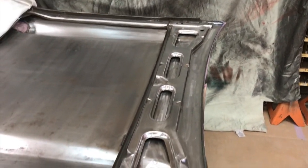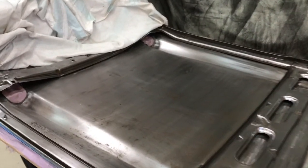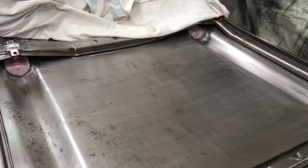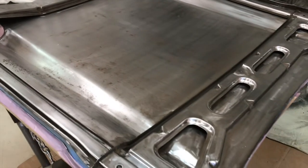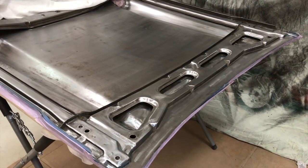So I'm waiting on paint right now. I ordered more paint from Eastwood. Their Eastwood Extreme Chassis Black I've used throughout this project. I really like that stuff. It works very, very well.